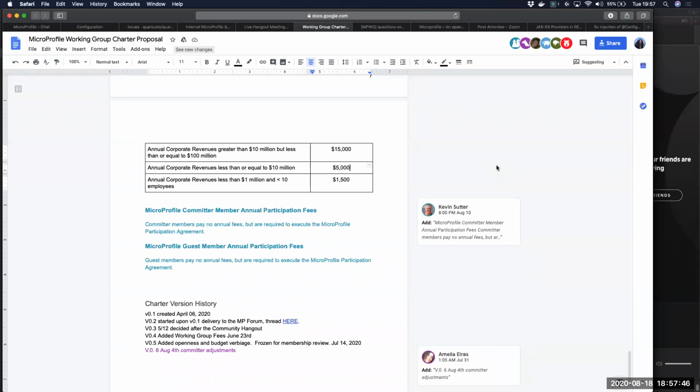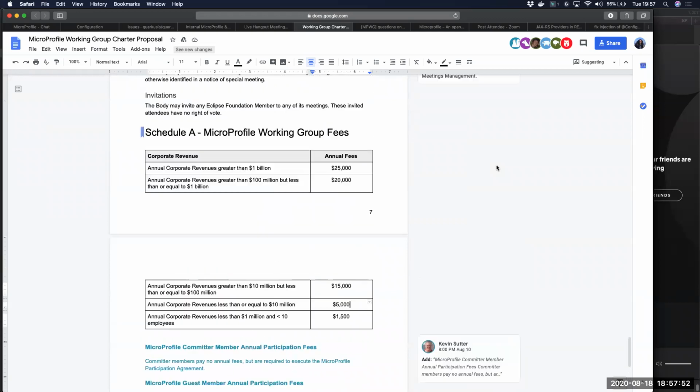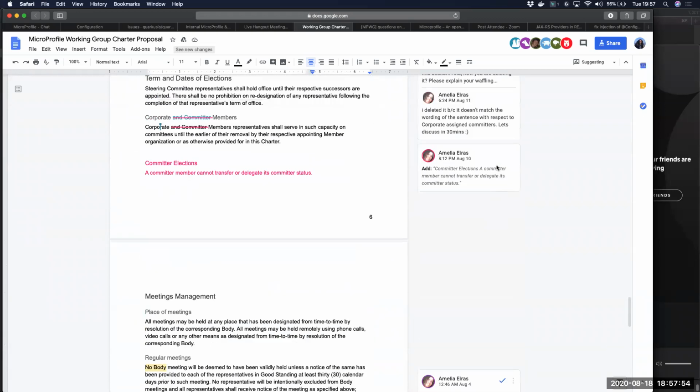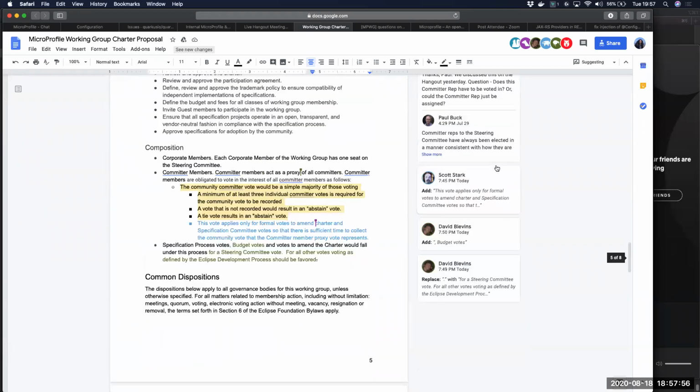So basically, for this committer one, since I started the conversation, shall I follow up? Just to say we discussed in our live hangout, this is the sentence that we have agreed, and ask him for any further feedback.